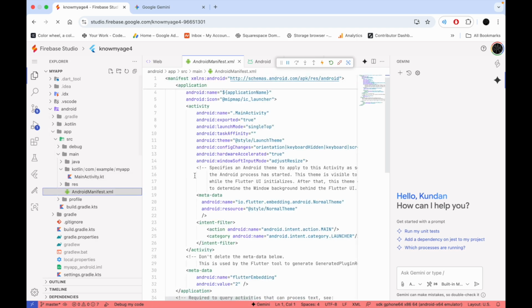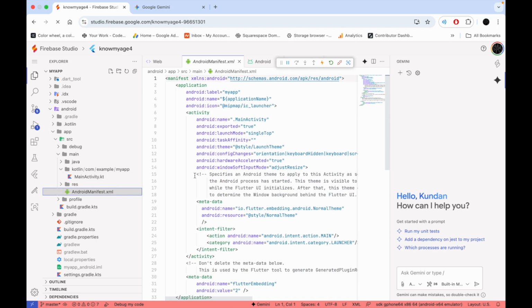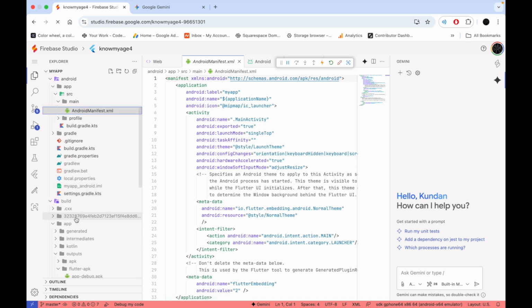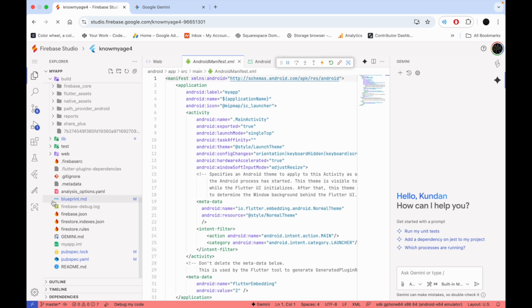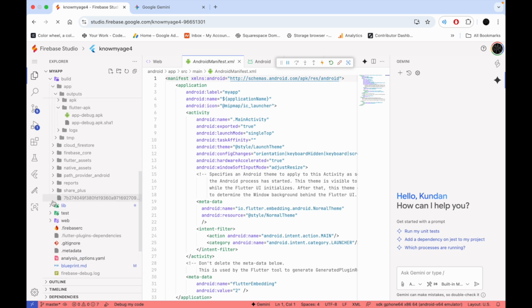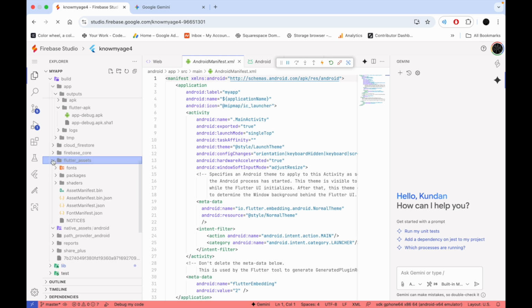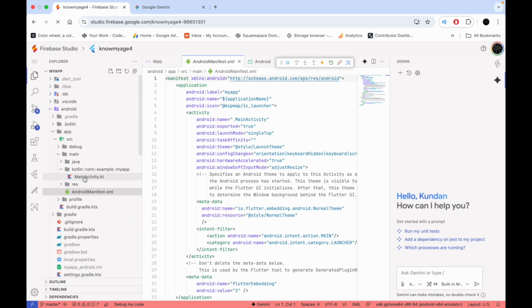If you go down, as you can see, this is Flutter core assets native. So we don't understand how they truly work, so we can't make any changes here.